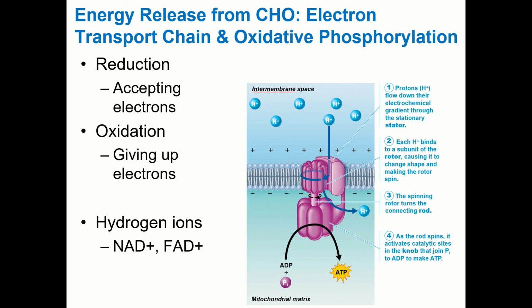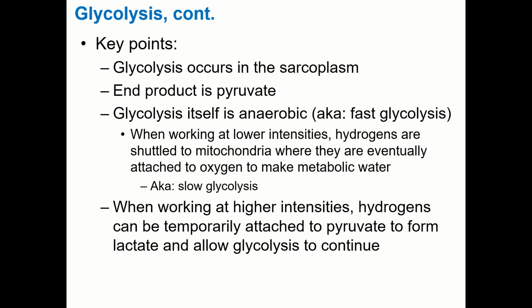And there's a little ATP synthase, a little close-up there, and all the steps that happen with that. All right, so the key points, just in case I'd missed them as I was going along. First, glycolysis and the phosphagen system, both of those occur in the sarcoplasm, right? So in the cytoplasm of the muscle cell. The end product of glycolysis is pyruvate. Glycolysis itself, with its 10 enzyme-mediated steps, is anaerobic.